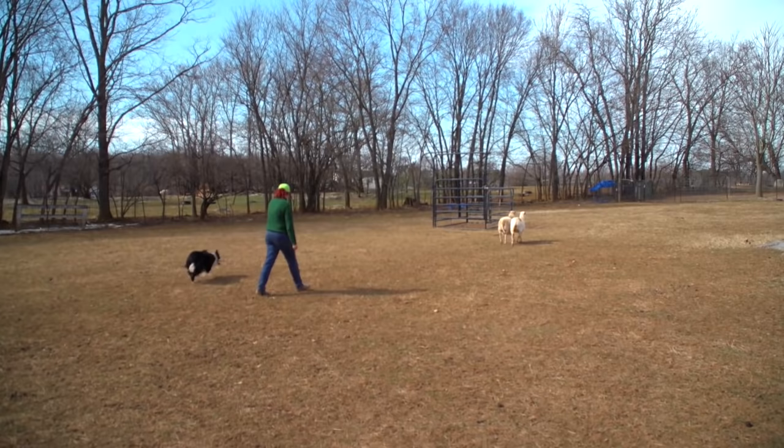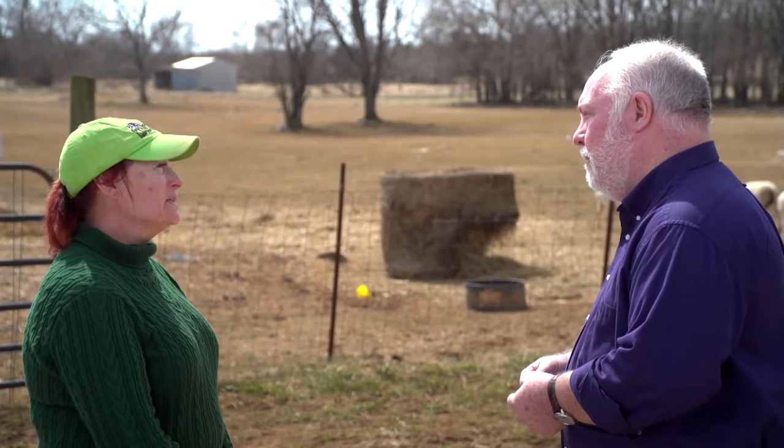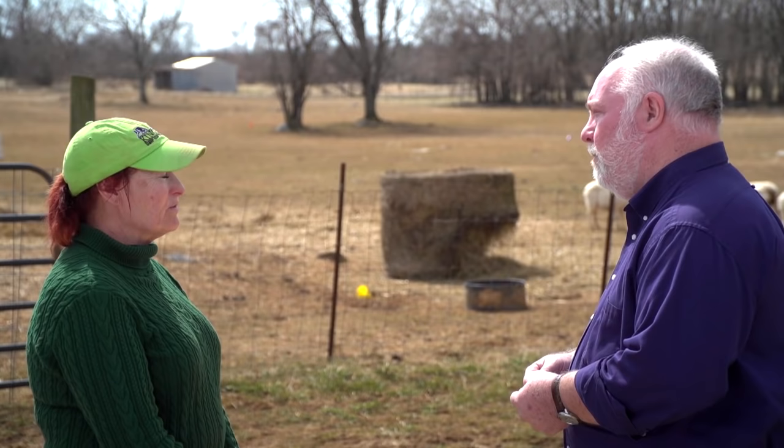Are there any cases where you shouldn't think about working dogs? When a farmer goes to get a dog, he needs to figure out pros and cons. The dog can go get that livestock, bring it to him, but he's going to have to also know that when he's not working, the dog needs to either be supervised, trained to stay away from the rest of the livestock, or have his own kennel to be put in. That would be the thing. Is he going to be able to give the dog enough work, or is the dog going to become a problem when he is doing something else besides working the livestock?